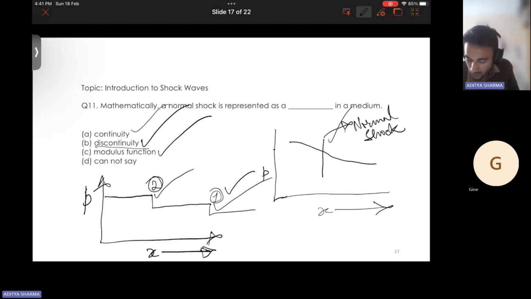So let me write compression wave 1, and this as compression wave 2, all right. In this case, this is the level of compression wave 1, and this is the level of compression wave 2. So how they will differ, and how their pressures will differ, is defined using this particular discontinuity, all right.